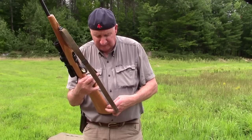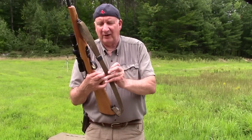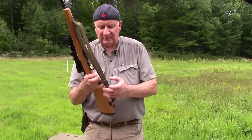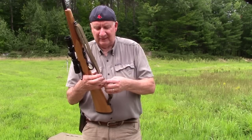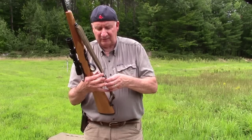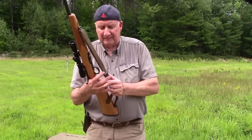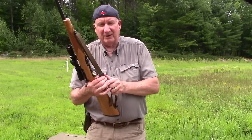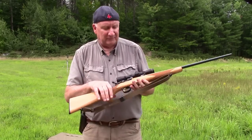In learning any activity like this, like riding a bike and such, there are certain fragile things that you can easily lose. So it's good to practice, and don't rest on your laurels. Get out as often as you can, and just because you were able to shoot your deer last year doesn't mean you're going to be able to get them this year if you don't go out and practice. Muscle memory is one thing, but practice is quite another.